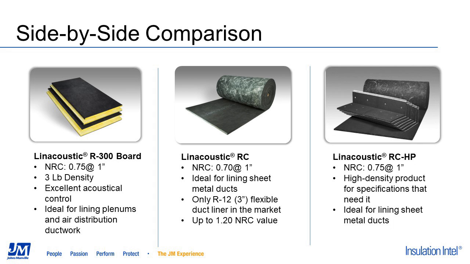Both of these materials are flexible fiberglass liners, and both have permacoat acrylic coating to protect the product. The distinction you need to make between these two products is that Line Acoustic RC is the workforce liner for Johns Manville. It comes in a variety of thicknesses and R values up to an R12 with an NRC value up to 1.2, which makes it ideal for lining sheet metal ducts. Typically, engineers specify Line Acoustic HP only when there is a density requirement for the duct's insulation called out in the specification.